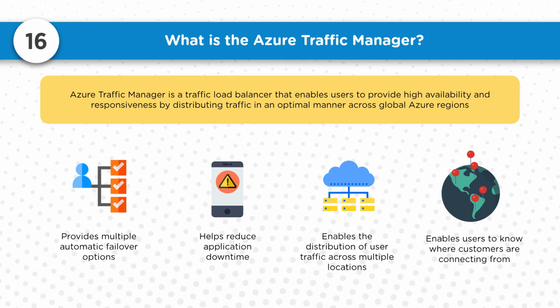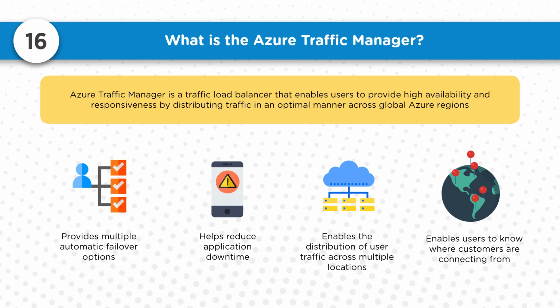Azure Traffic Manager is a DNS-based traffic load balancer that enables us to distribute traffic between services across Azure global regions. By doing this, it provides good availability and good responsiveness to the application. Traffic Manager uses DNS to direct client requests to the most appropriate service endpoint based on the traffic routing logic and the health of the endpoints that it maintains. In short, it is a load balancer that enables users to provide high availability and responsiveness by distributing traffic in an optimal manner across Azure when we run the same application in different regions.